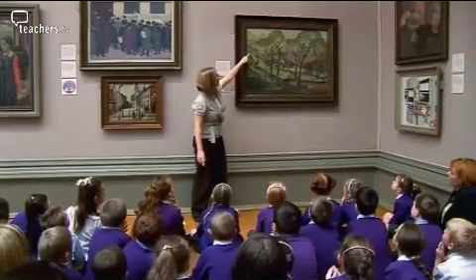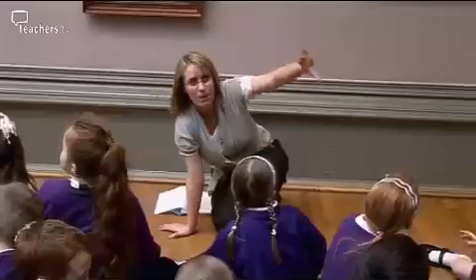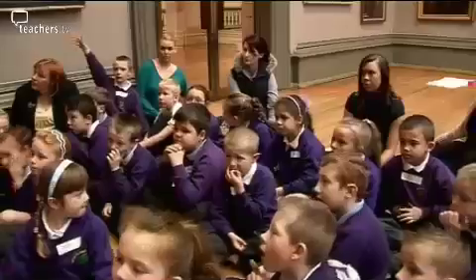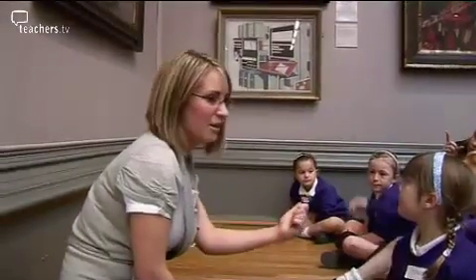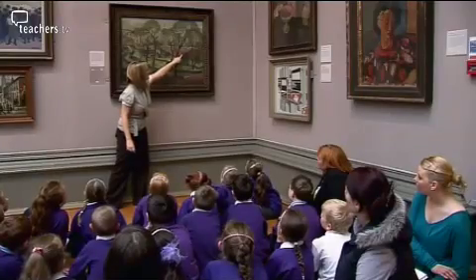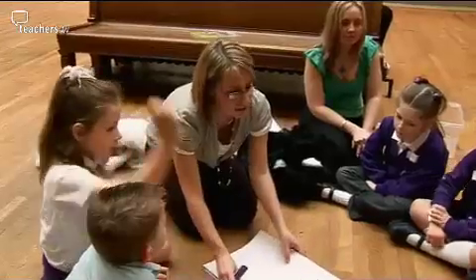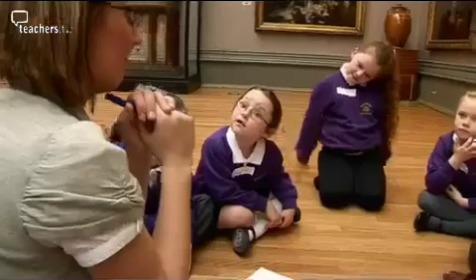Within that painting are typical farm animals, and I'd really like the children to identify those animals in the painting. I'd also like the children to identify with the feelings of the different characters in the painting, and that brings in the curriculum link of PSHE — how to deal with emotions and how different people might be feeling, and the relationship between people and also how animals may feel. After an introduction to the painting, Rachel splits the children into groups to carry out various activities.